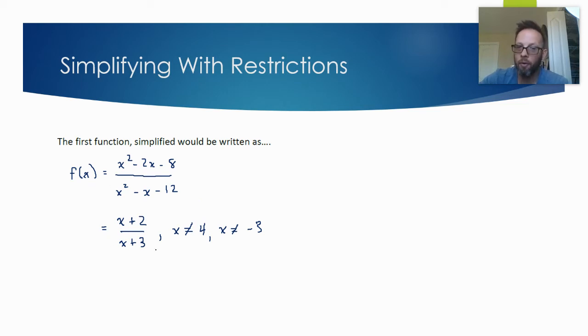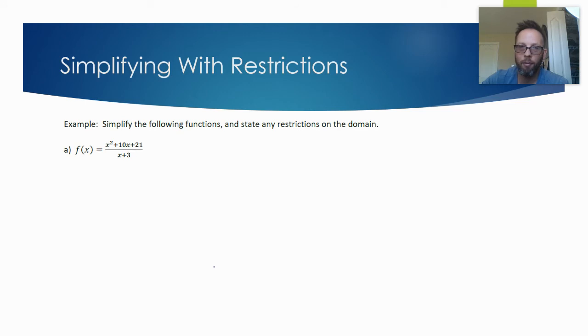f of x equals what we have for g of x, except for one value. x doesn't equal 4. And this is the one thing we have to get used to with rational functions, is that sometimes there's restrictions. And that sometimes means that two rational functions aren't quite equal. They might be equal except for one or two values. So it's a little something to wrap our minds around.